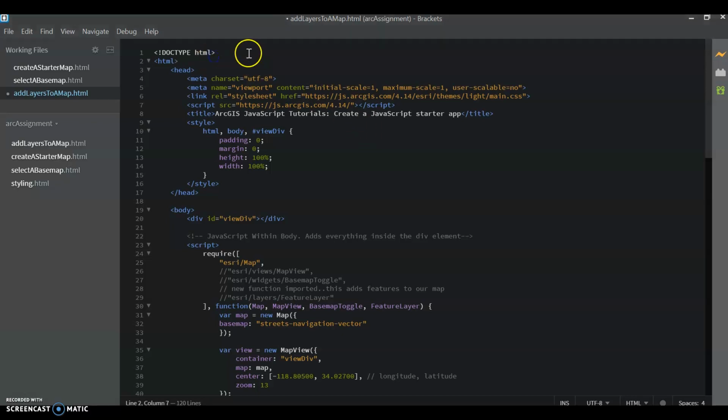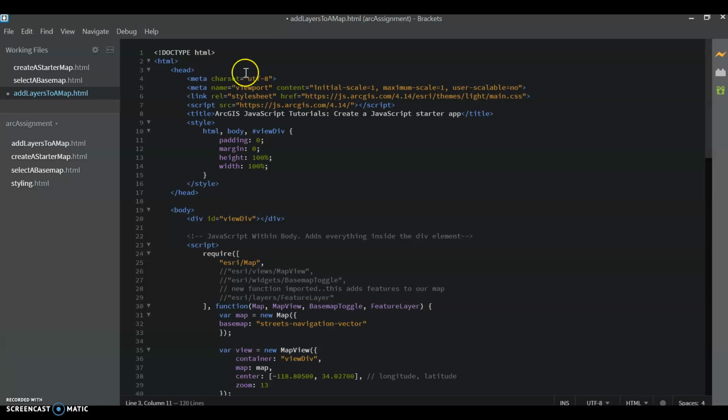At the top, you have the HTML tag. This lets the browser know that you are uploading an HTML document to the browser. You have your HTML tag, which is where everything is housed.